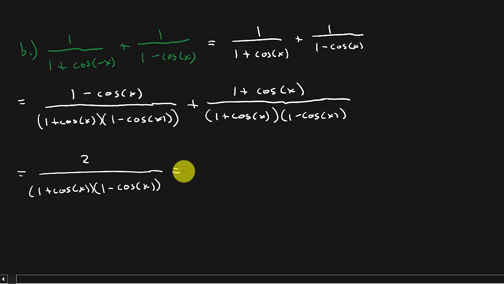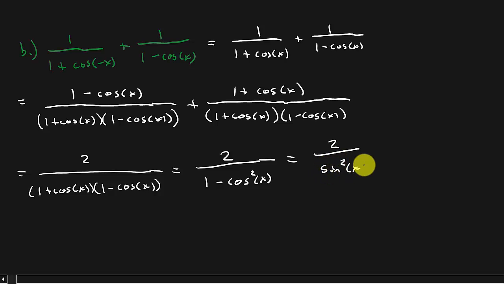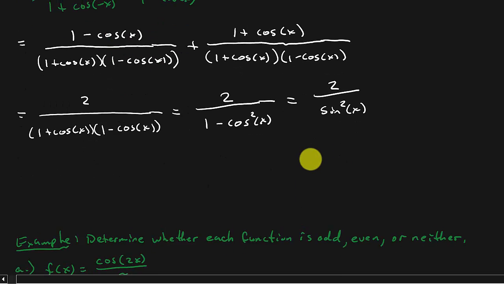All right, so let's see what else we can do here. Well, if I multiply these out, this is just what? A plus b times a minus b, which is a squared minus b squared. We did that earlier in the video. And so that's 1 minus cosine squared x. Oh, look at this. So 1 minus cosine squared, so that's going to be 2 over sine squared. All right. So right now you might be thinking, where in the world did he get that? Well, look at this.